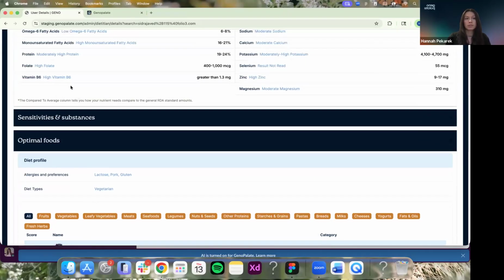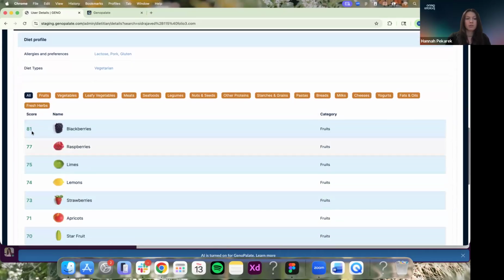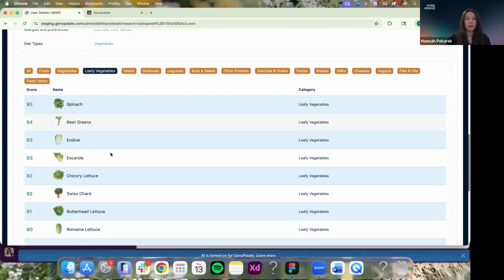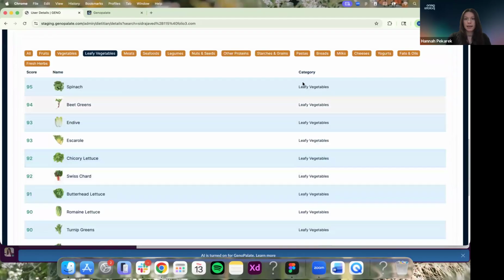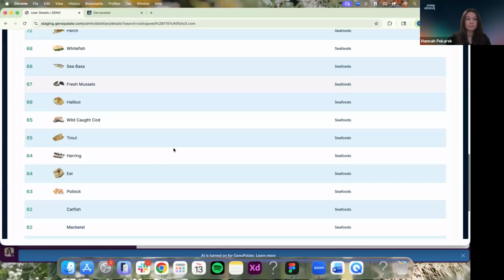So those are shown here. So this score reflects that. And you can also jump to different categories of foods using these orange bubbles up here. So if you want to look at leafy vegetables for this user, you just select that. If you want to look at seafoods, you can do the same.